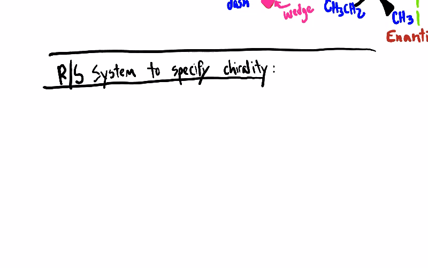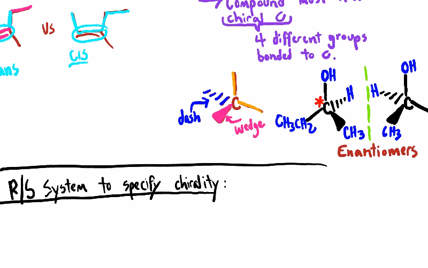So each chiral center in a molecule will have the opportunity to be what we refer to as the R stereochemistry or the S stereochemistry. These are the two possible ways that the molecule could be oriented in 3 dimensions. So R versus S refer to the two different enantiomers at a particular chiral center. So when we're referring to this RS designation, that's going to indicate to us which molecule we're referring to.